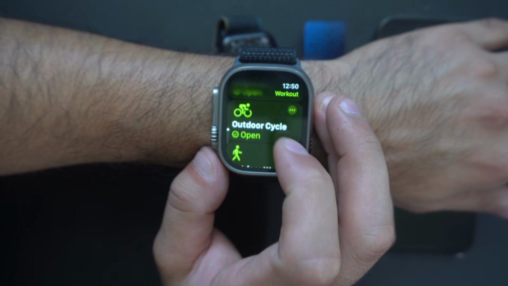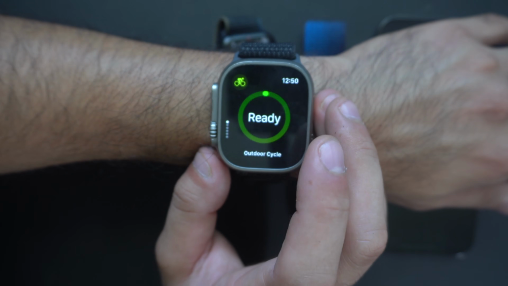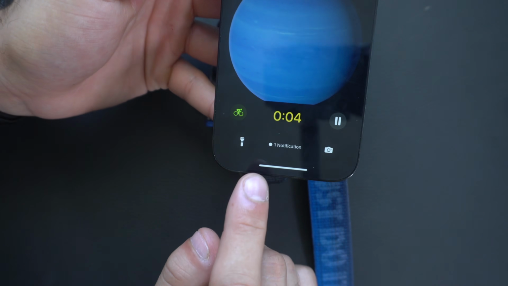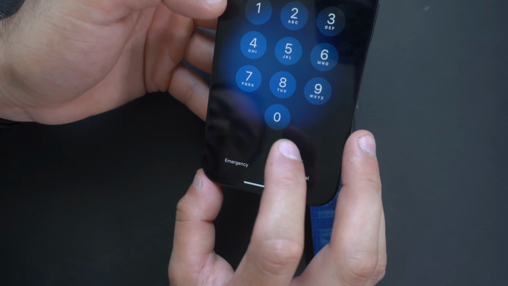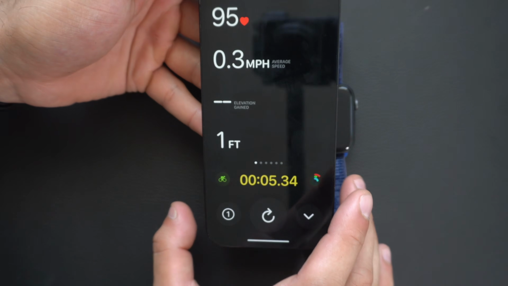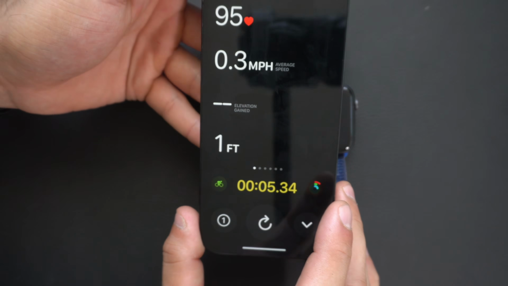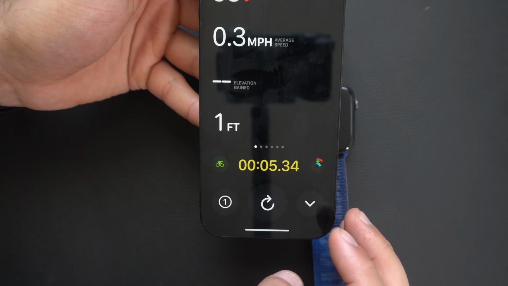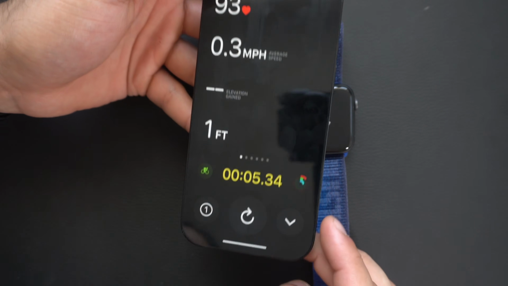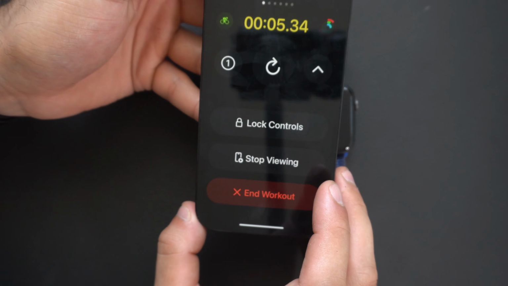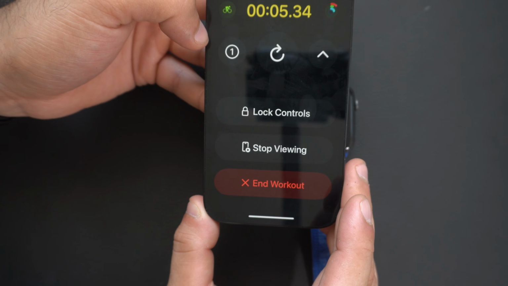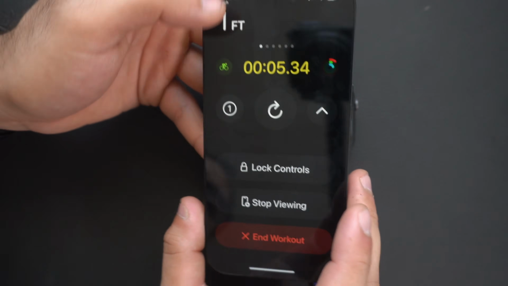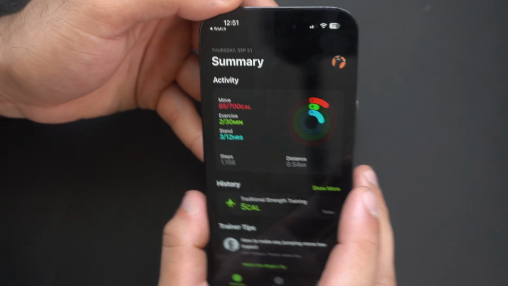I'm going to show you the outdoor cycle workout. When you select this and go back to your iPhone, this little pop-up will come up. If you tap on it right here and unlock your device, you can mount your phone on your bicycle handle, and you'll be able to track your average speed, your current heart rate, elevation, and other bike details during that workout. You may also tap the up arrow to view more control options, as well as create segments right here on your iPhone. Only this workout has that companion compatibility, which is really awesome.